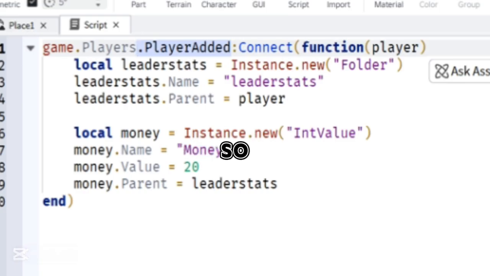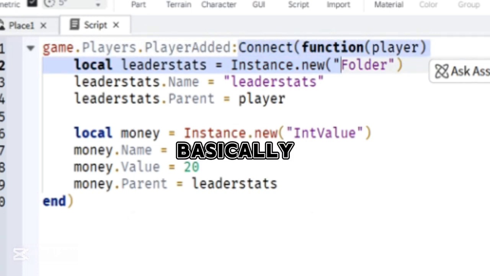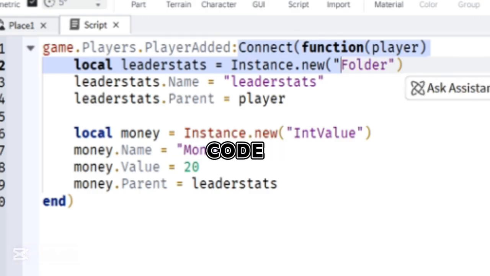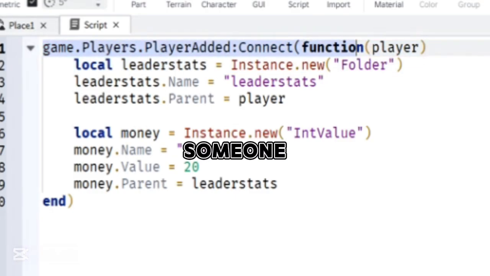So no, it's the event. PlayerAdded is the event, and what it does is basically it connects the function. So basically this code fires every time that someone joins the game, every time a player specifically joins the game.